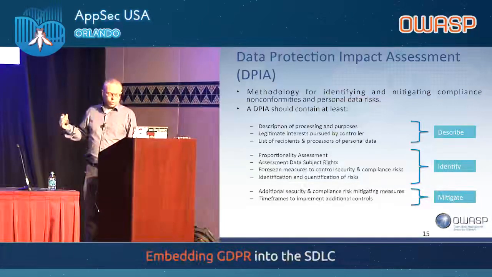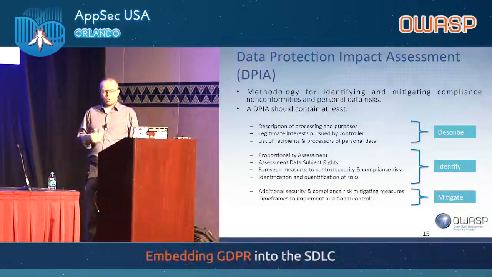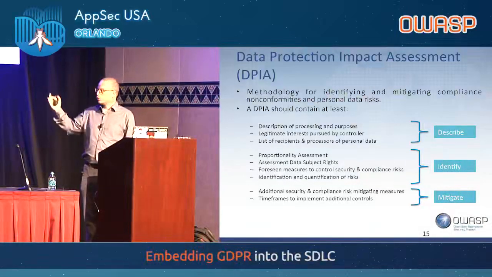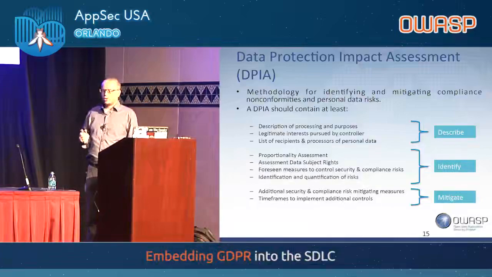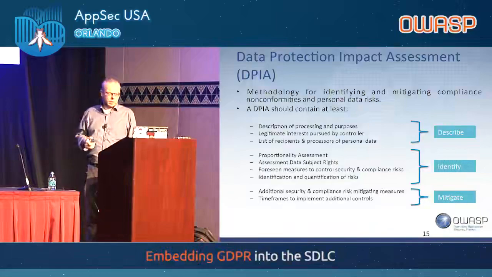So, in fact, from the point of view of threat modelers, a privacy impact assessment is nothing more than a specialized threat model. So, if you're already doing threat modeling within your organization, these threat modelers will be exactly the kind of people you want to do these assessments, because they already have an understanding of how to do this stuff.